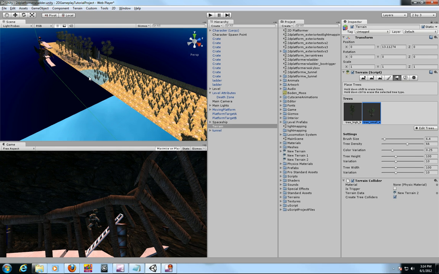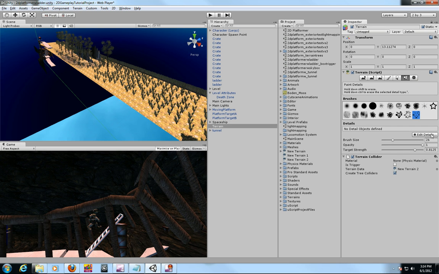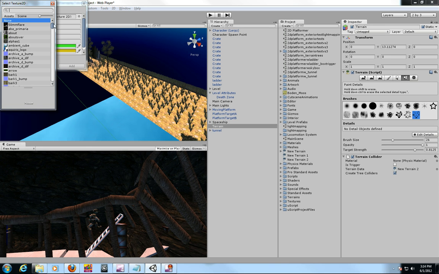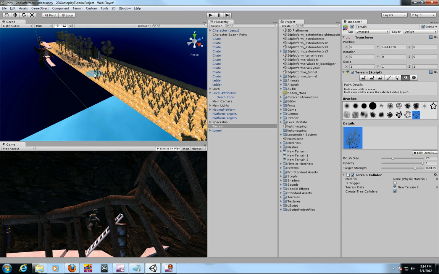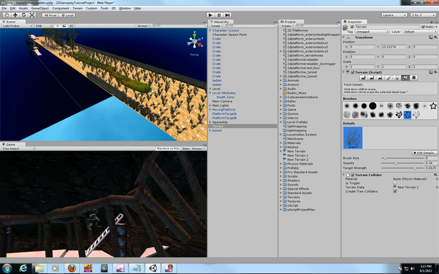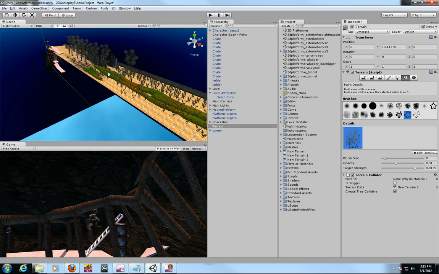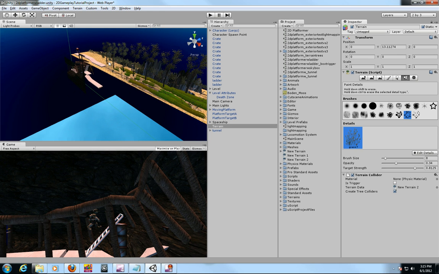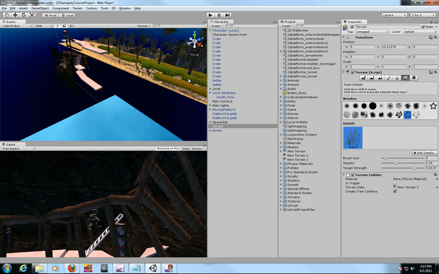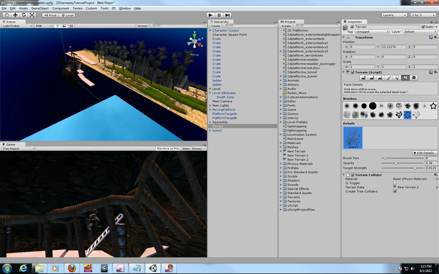I'm going to add some paint details. We're going to add a grass texture. Same thing, grab here, pick a grass, and paint some grass. Let's bring the opacity down, brush size down, and just paint some grass along the scene for Lerps to go around. Again, it's got levels of detail, so be careful. Sometimes you can't see it unless you get closer up. Just different clumps of grass. And again, holding down the shift key, erase the grass. Bring my brush size up a bit, and I'll erase this grass here.